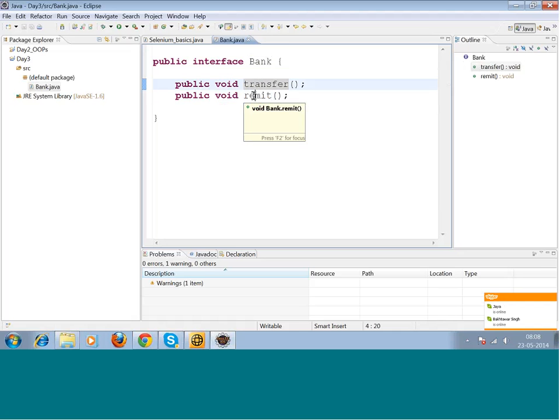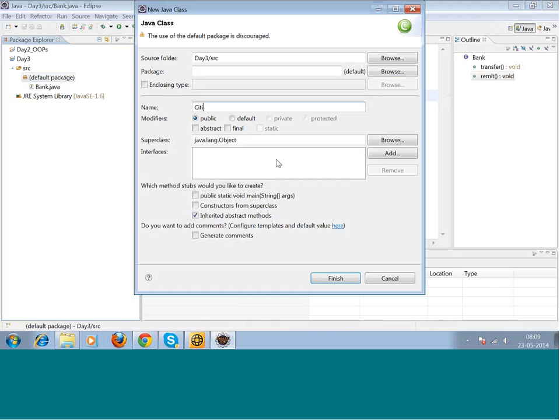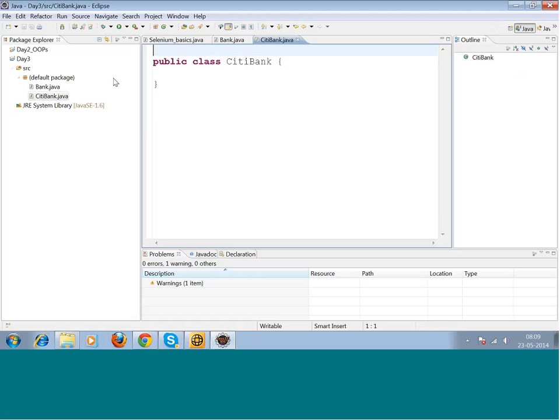Now suppose I make a new class over here and call that class CityBank. Now Citibank is a bank, right? So you will write over here public class Citibank implements bank.